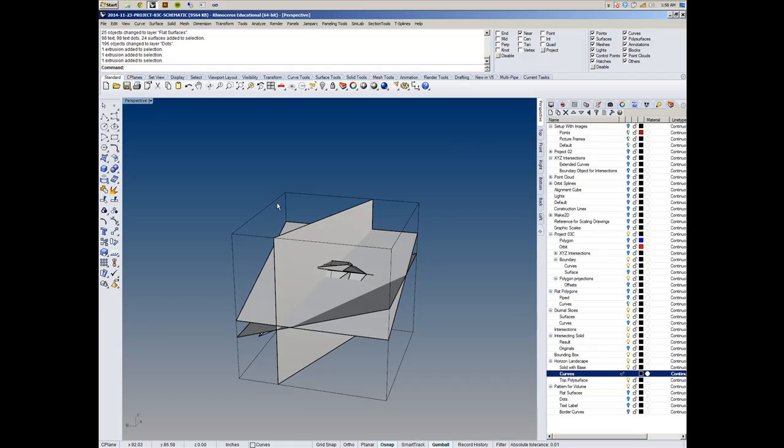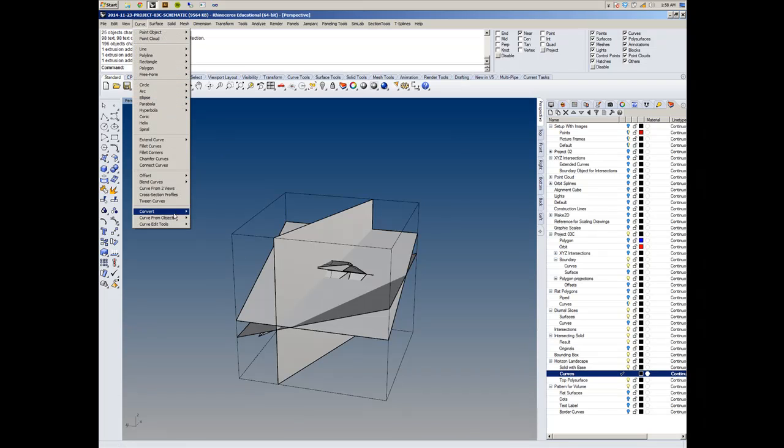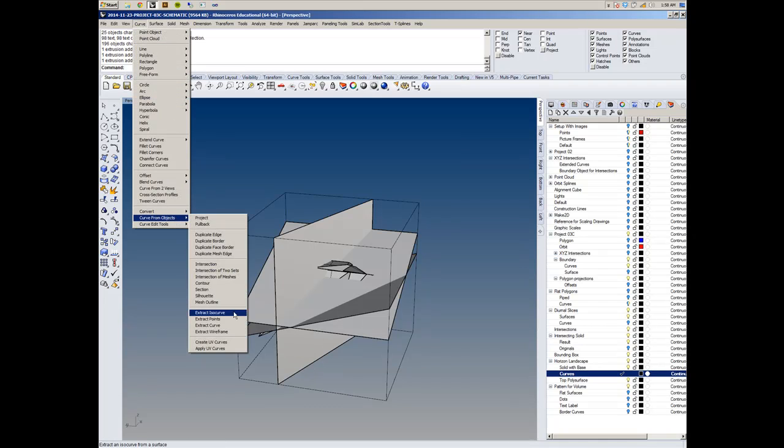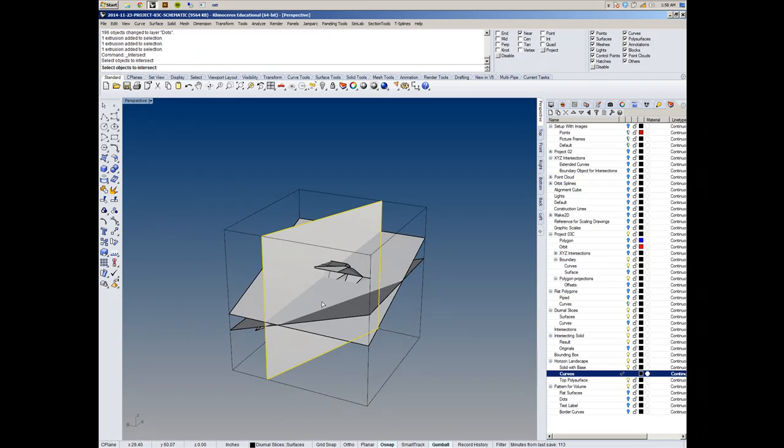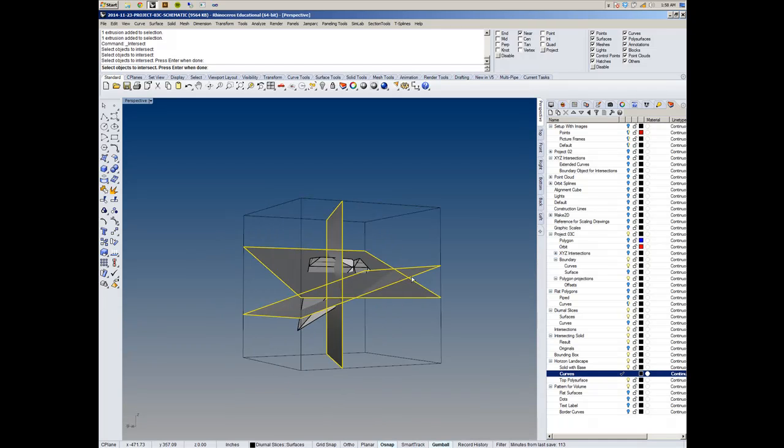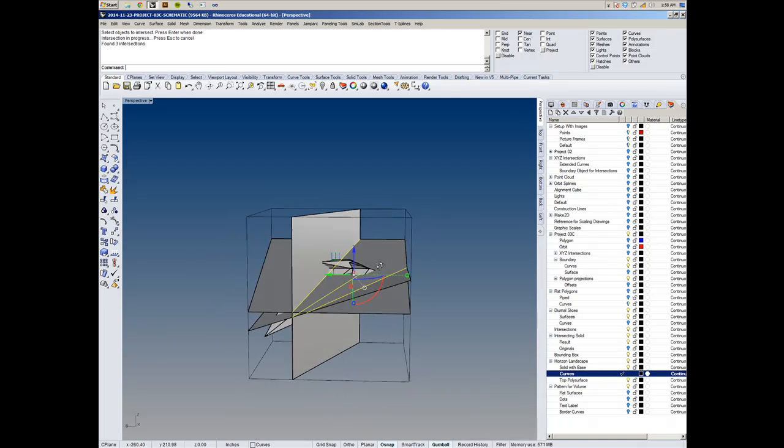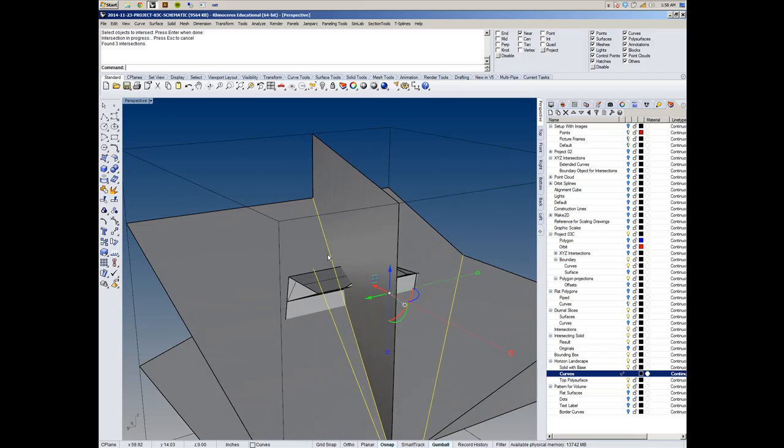I'm going to run the intersect command. That's under curve, curve from objects, intersect. I'm going to pick my three surfaces. Okay, so that gave me these three curves, and obviously yours are going to be different than this.